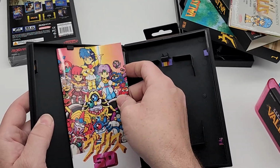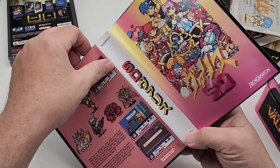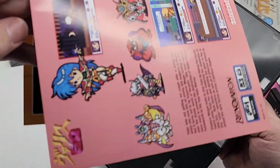And this also has that reversible cover. So let's take a look at what we have there. This one I like, though. This one I like a lot better than the first game's. Let's take a look at that side.